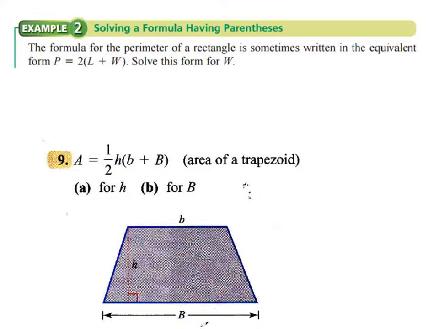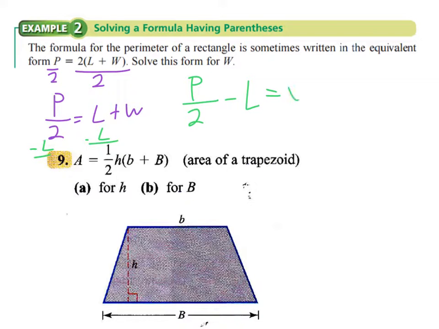Here we're looking at a little bit different way of writing the formula for perimeter of a rectangle. We've got P equals 2, and then that quantity or sum, L plus W. We're going to solve for W again. To avoid having it look just like we just did, we're going to not distribute the 2, and instead we'll just decide to divide both sides by 2. So that gives us P over 2 equals L plus W. From there, all we do is subtract L from both sides of that equation, and so we end up with P over 2 minus L equals W.